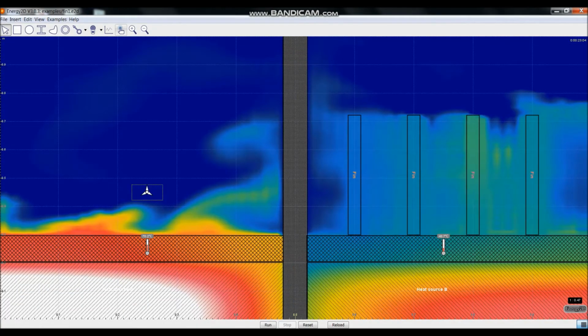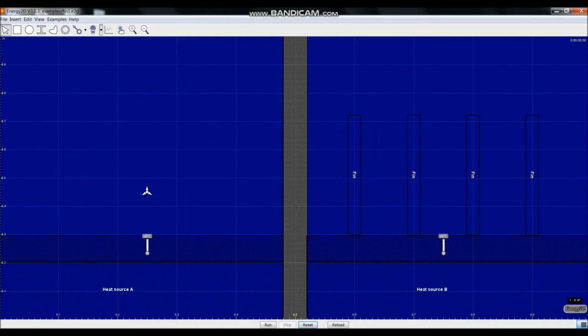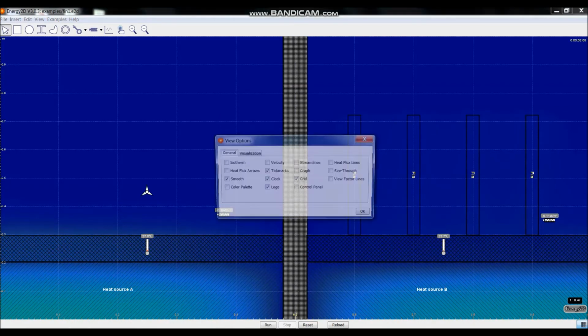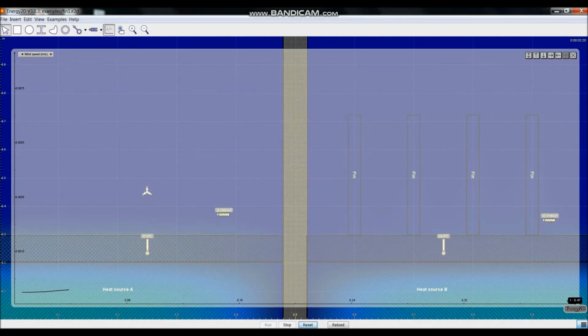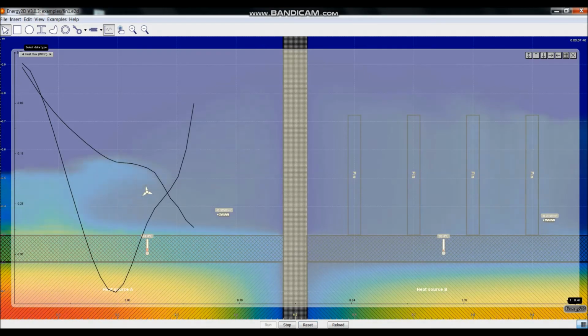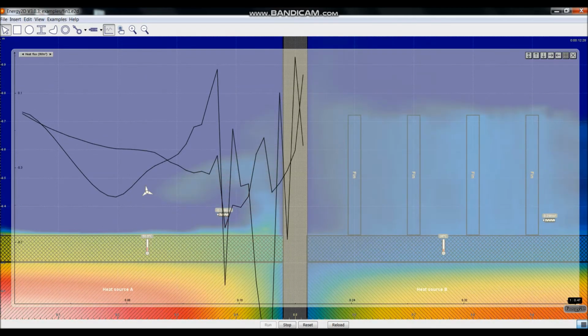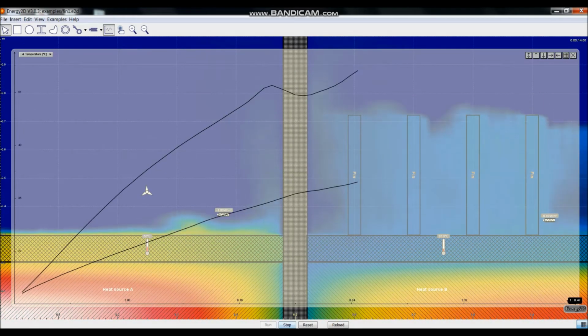If I want to place a heat flux sensor, then I can also do that. So for example, I want to see my heat flux in this region, and then I want to compare the heat flux in this region, for example. And if I now run the simulation, but I need to turn on the graph and run the simulation, then I can see the first one is the wind speed. If I click it again, now I can see that the heat flux is also being presented in the form of a graph. And the third one is the temperature.